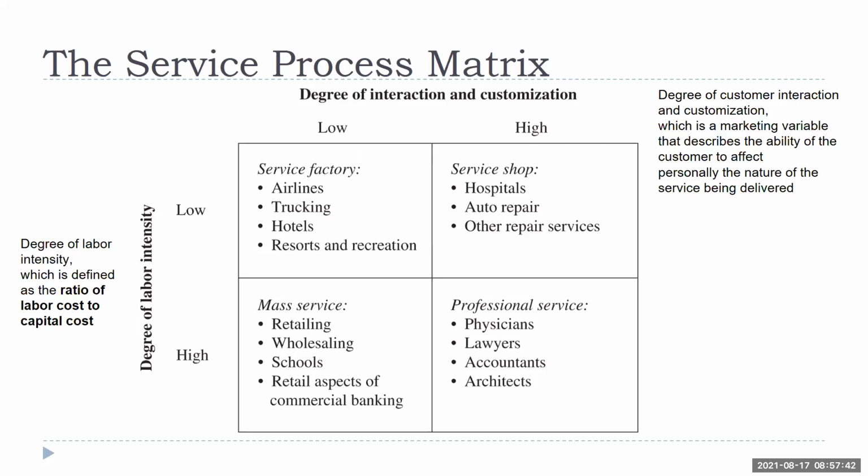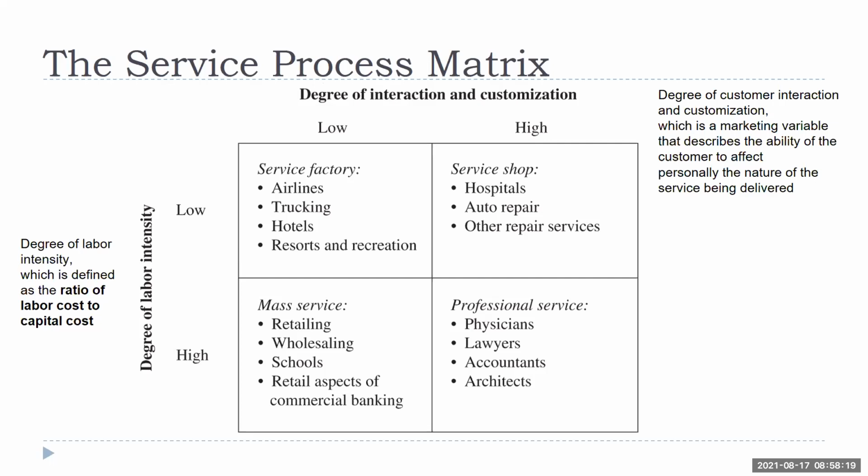The second part, on the x-axis, is degree of interaction and customization. Certain services are very standardized. Like if you go to a fast food restaurant, food menu items are there, you have to order within that. You cannot go and ask for whatever item you need. Similarly, there will be a dentist. If it is only a dental hospital, service is limited. It is very specific. You cannot go and ask for other kinds of services.